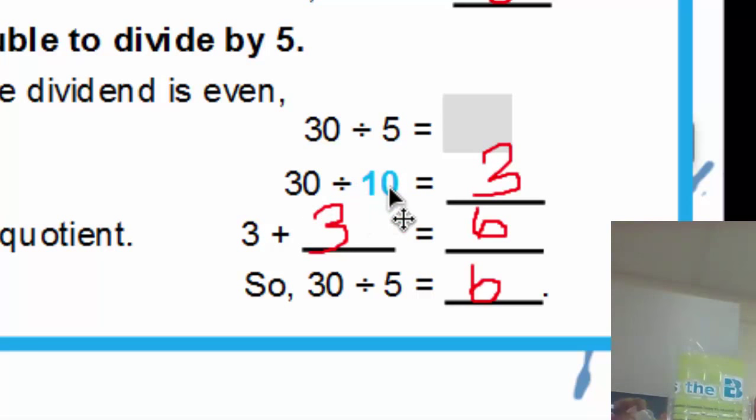And multiples of 10 are always even and end with a 0 in the ones place. So we can only use this strategy on multiples of 5 that are even and have a 0 in the ones place. Good, I heard some of you say that. You're so smart. I can't trick you, can I? Good. Let's go on.